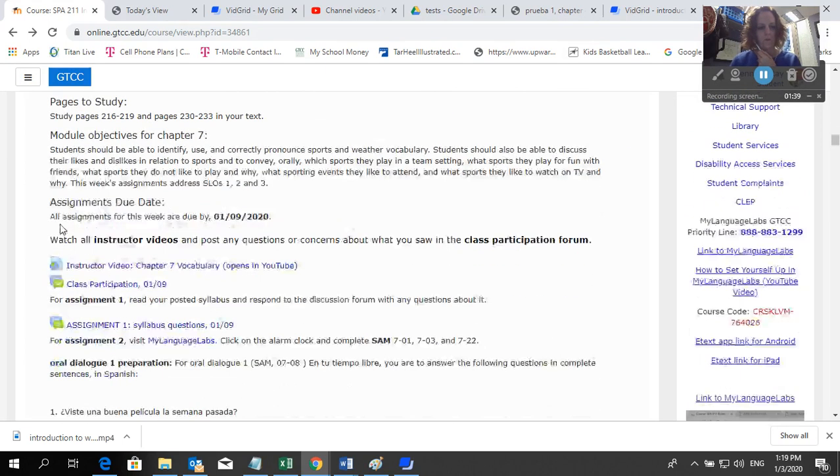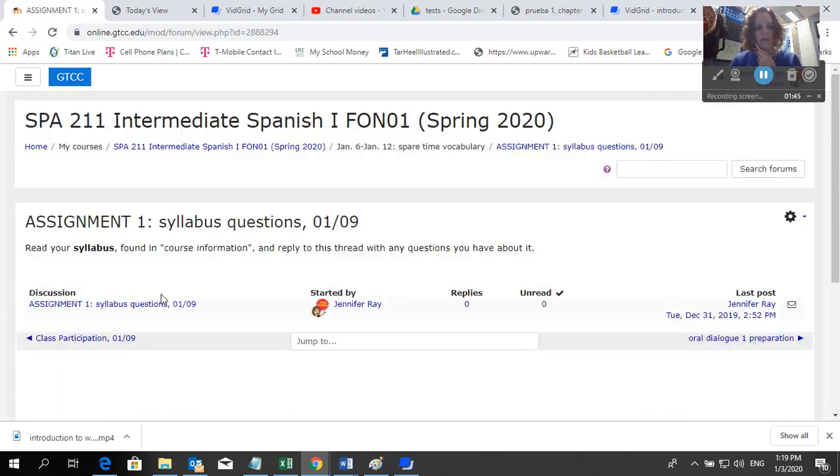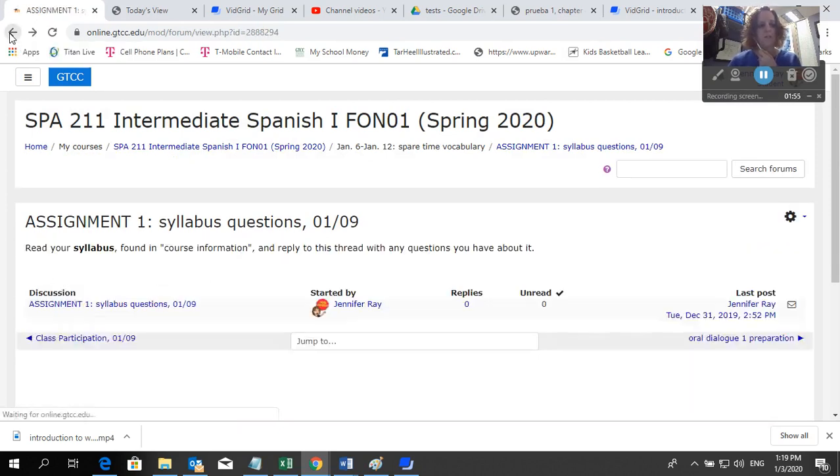You can look at either one, it doesn't matter. Then when you're done with that, you will want to click on this forum, click on the thread, hit reply, and post any questions or concerns you have about material covered in the syllabus. And just like the class participation form, if you have no questions or concerns, then you need to post that, but you do need to post something in the forum.